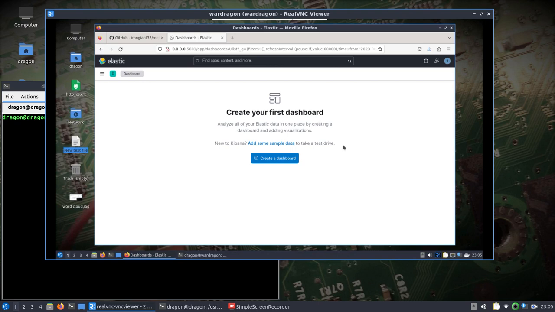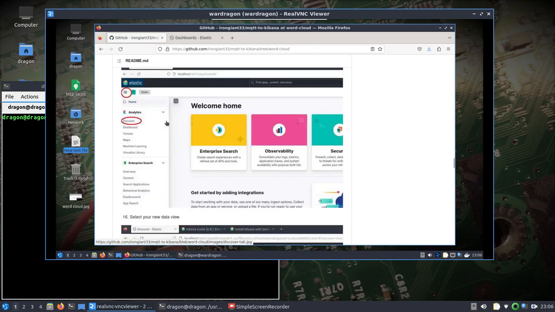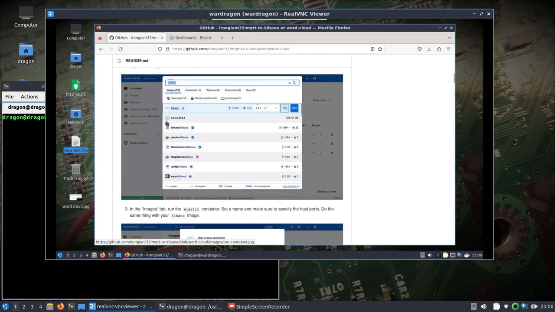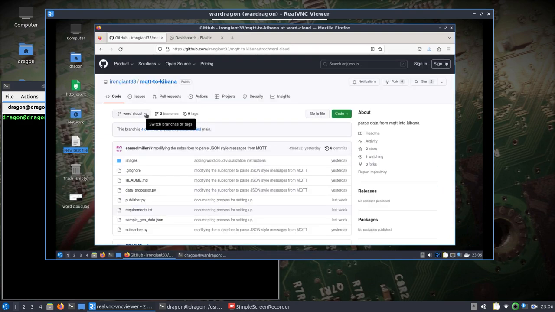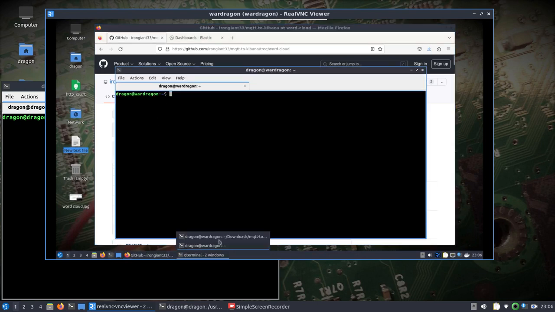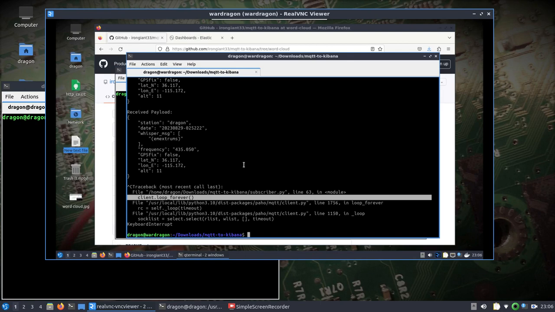Now the only thing that I've done differently here is I have checked out the word cloud branch of the MQTT project.